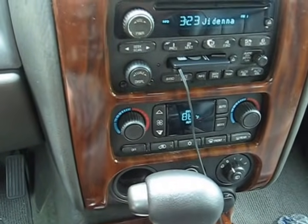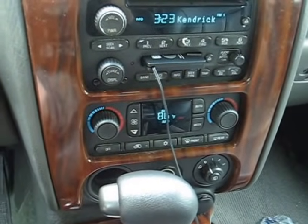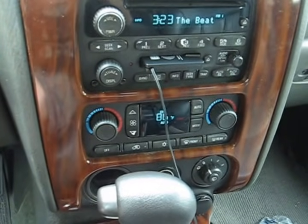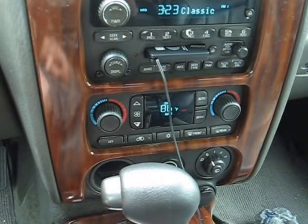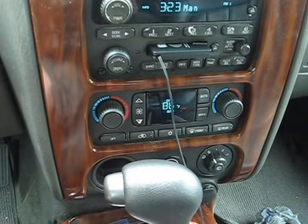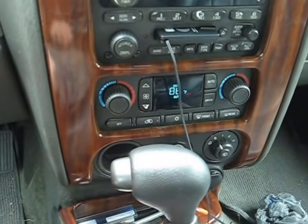You can hear the blower has defaulted to max. And the AC system is going to cycle all of the actuators and set in its memory where it needs to put them. That clicking, that's the mode actuator, because it's trying to cycle it right now. Now we need to leave this sit for about a minute and a half.